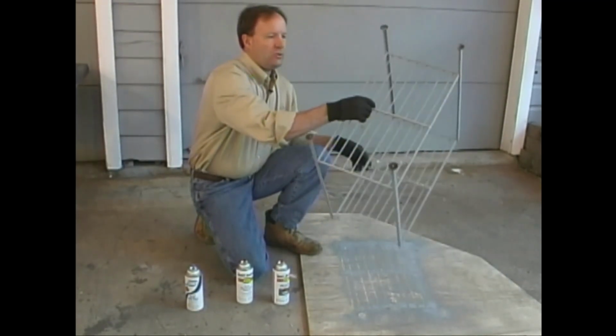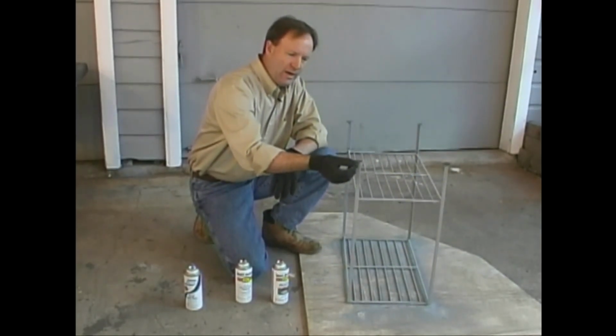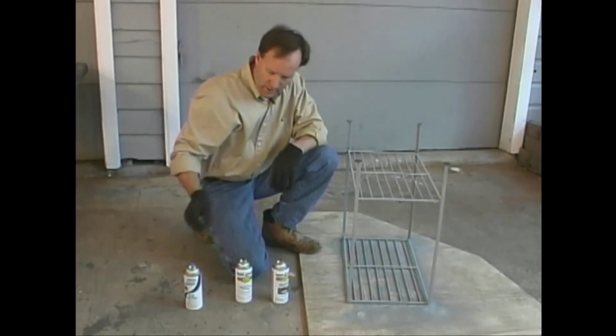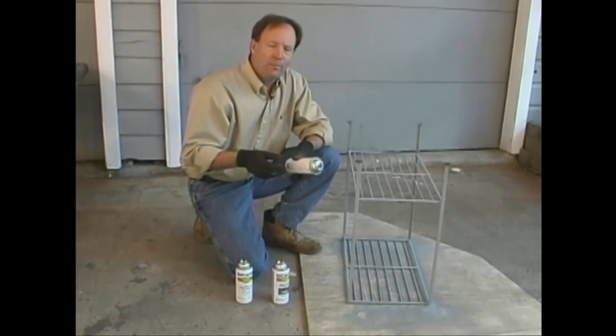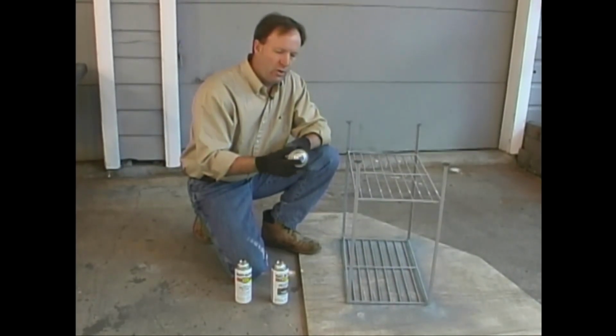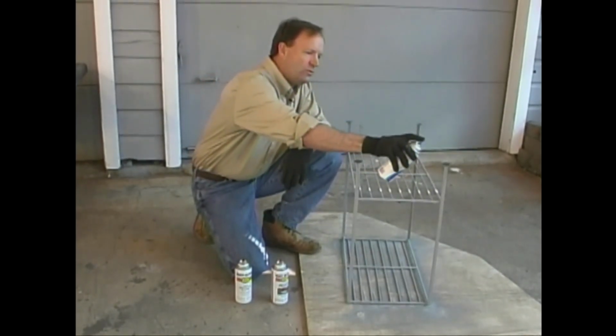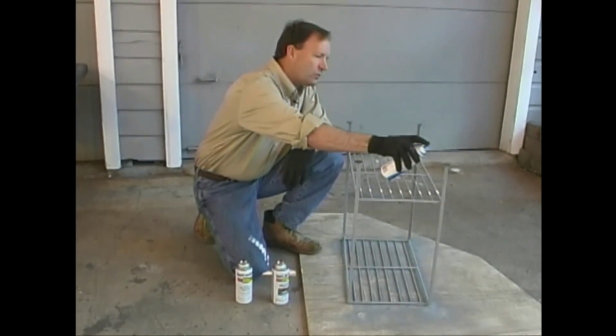One other thing that I like to do when we use a larger foot like this is you'll have a tendency for paint to build up right here around this edge. Sometimes that paint won't dry completely and you run the risk of marking either your floor or whatever finish it's got on it. What I normally do on the bottom of my feet is use a clear finish like we used on some of our candle holders.